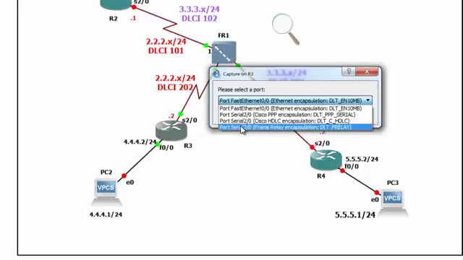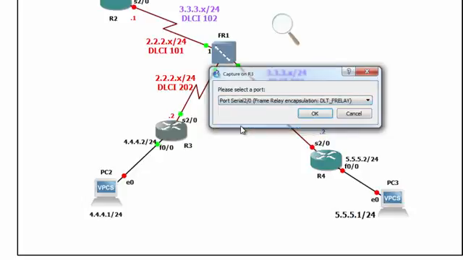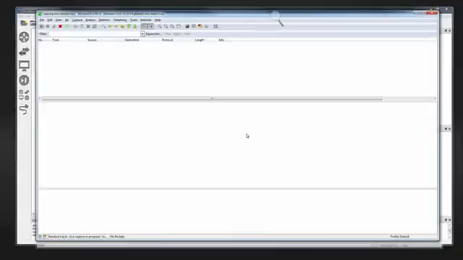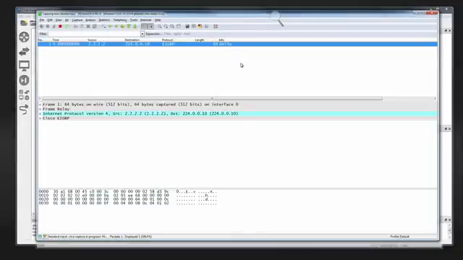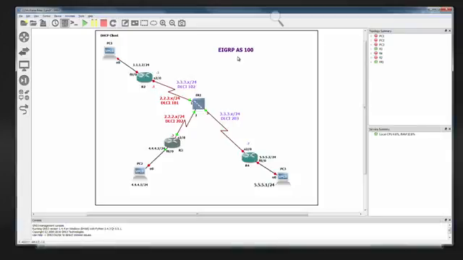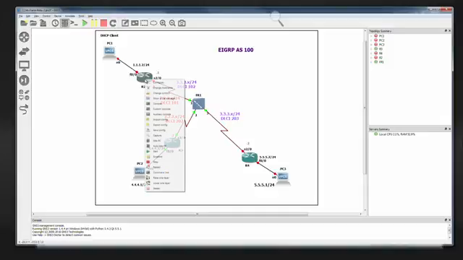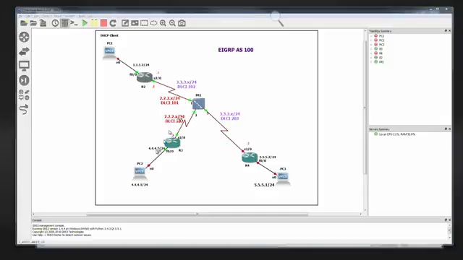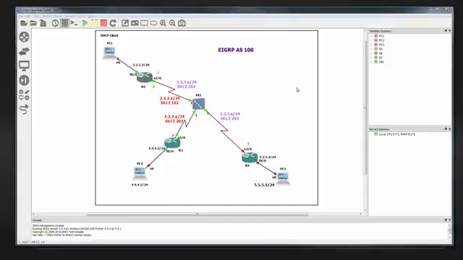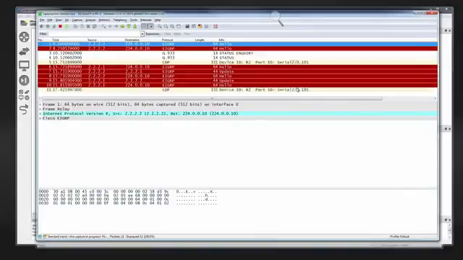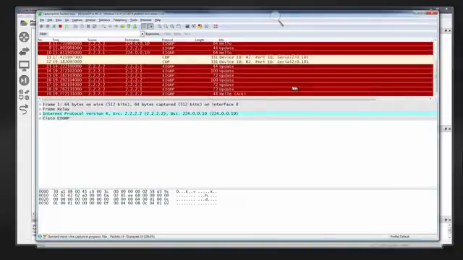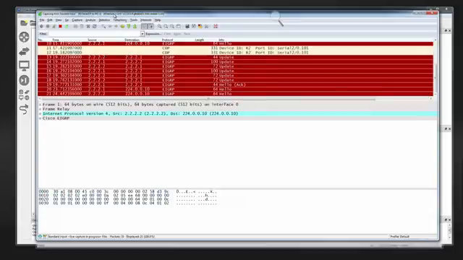So as soon as I click this, Wireshark is going to start up. Let's hit OK. And it's going to start collecting packets. There it goes. Now while it's doing that, let's go ahead and bring up router 2, which was an EIGRP neighbor. And here we can see the EIGRP process happening. So you can see it's very useful.